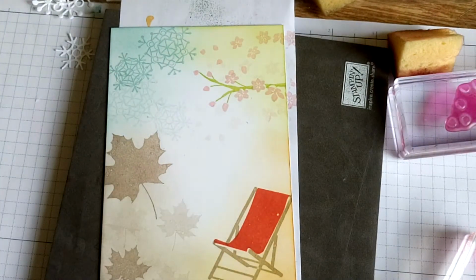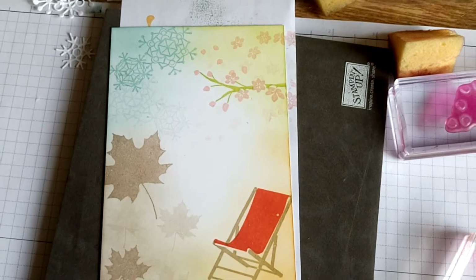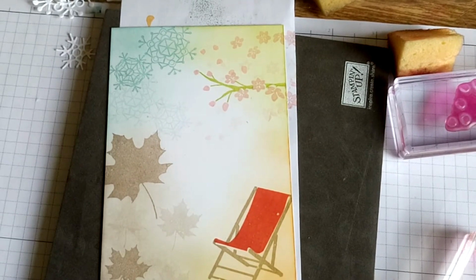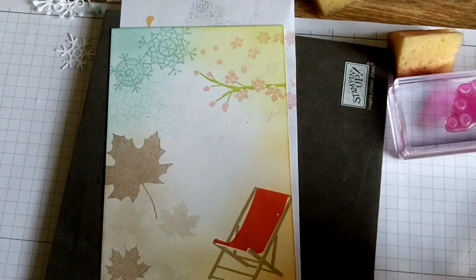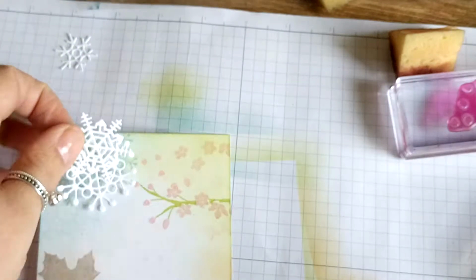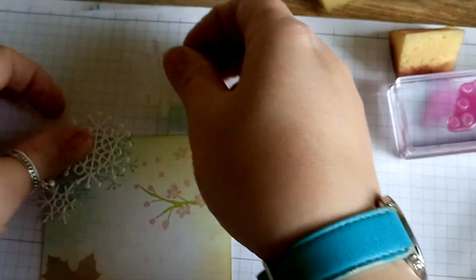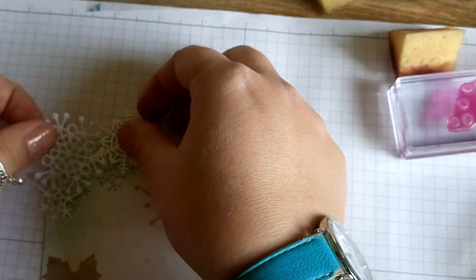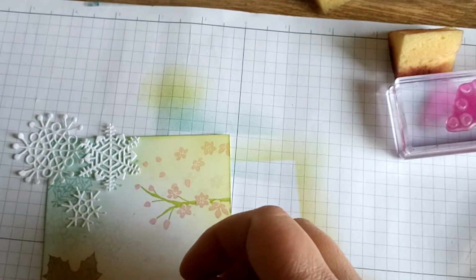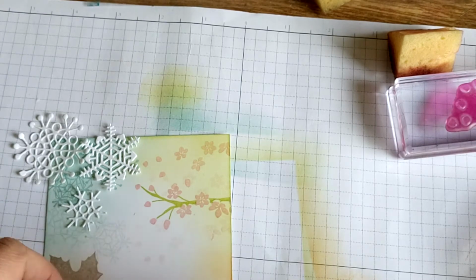So now that that's all done, I wanted to add a few more accessories. Excuse me while I find my fine tip glue pen, because I need it for this next bit. And so we're going to add some snowflakes to the top. You don't have to use all of them, but I might use some elements of them for my picture. And then some leaves, or a leaf.